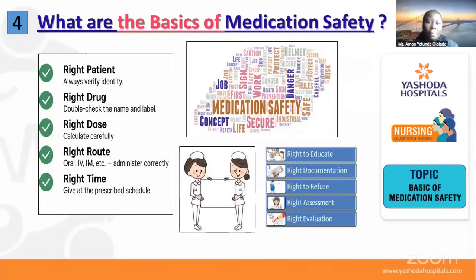Thank you. Yes. Ritinki, do you think that all the rights have been practiced? As Yetunde was saying about right education, sometimes we miss right documentation, and sometimes right assessment is actually not seen. If a patient is on a loop diuretic infusion, like Lasix infusion, what right assessment do we have to give the patient who is admitted in the ward? Among these rights, which is not being followed?